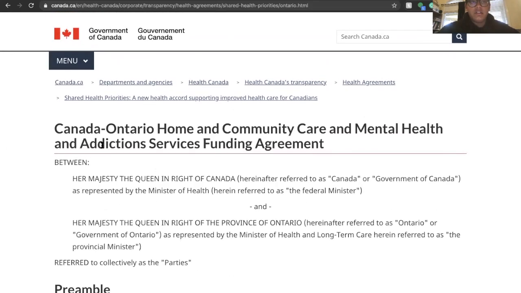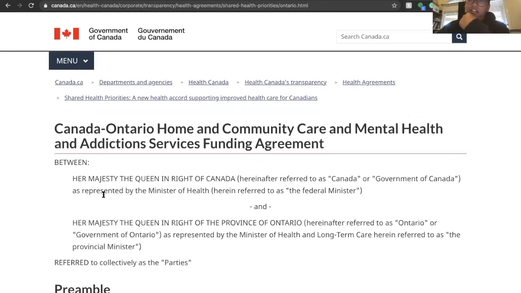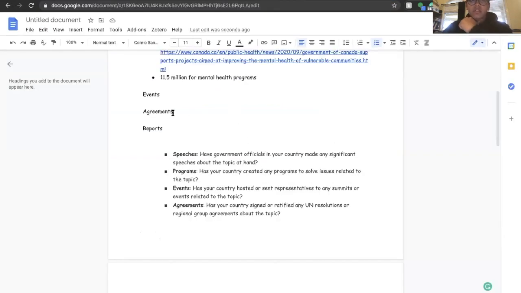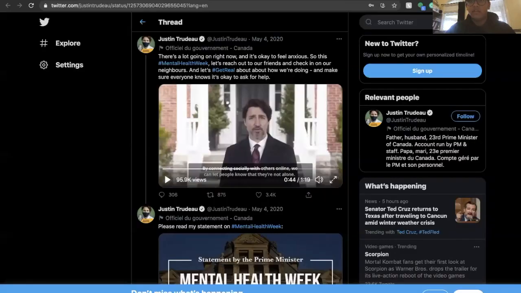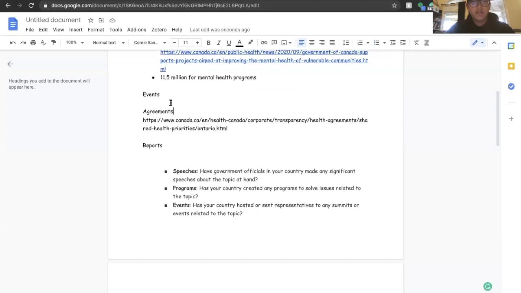So look, this is an agreement by the government of Canada. It's always great. .ca websites are great, whatever. So, actually, I think .ca is just .com. So I don't know if it's governmental or not, but this is the government of Canada.ca. That's pretty much as governmental as you're going to get. I could use this as an agreement. You don't have to go and explain all the agreements that they did. What was that event? I don't want to lose that. It's kind of a helpful event. Yeah. Mental Health Week.ca events.